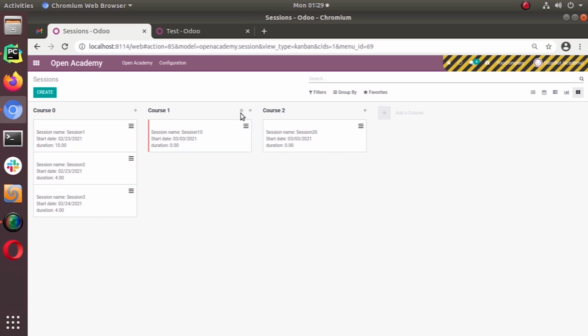If you want to restrict the delete option, you can give group delete is equal to false. These group create, group delete, group edit attributes are true by default, so you can disable them by setting them to false.